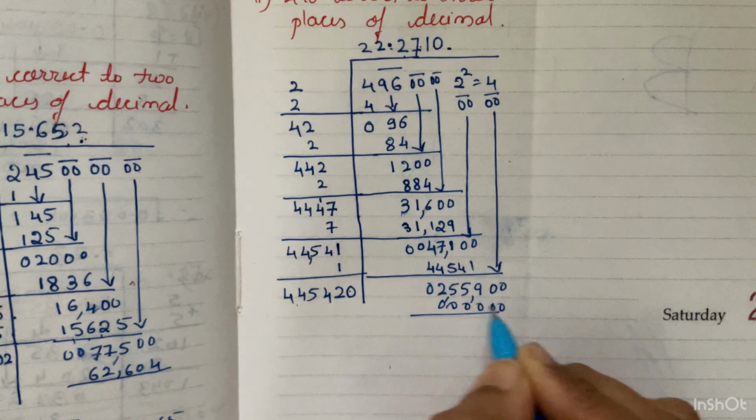Now here it is point. Let me add here point also. Now to further division, if I take 1 also, it will become a very big number compared to this. So I'm taking here just 0. 180 zeros are 0 only. Okay, so 160 we will get here. Now to find one more place of decimal, I'll take a pair of zeros over here. Let me take it down. So now it's become 16,000.